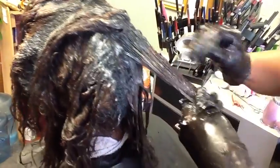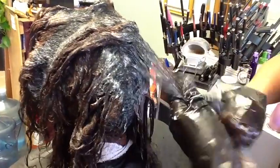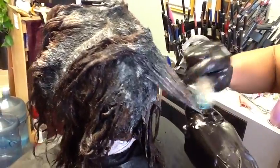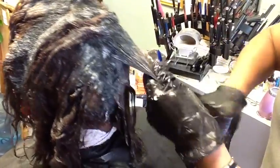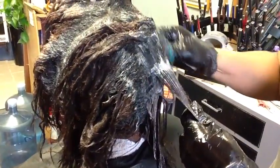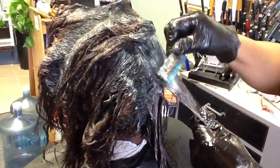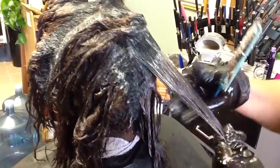So when you do that, if you have to, start from the very ends and work your way up the hair shaft. You will have some shedding in there. It's not dangerously shedding, but you want to make sure you're balancing out, because this is a balancing out right now. And when you get to the roots, you want to smooth them out. See, she's starting to blend now. You're going to do this all throughout her entire head where everything is blended.